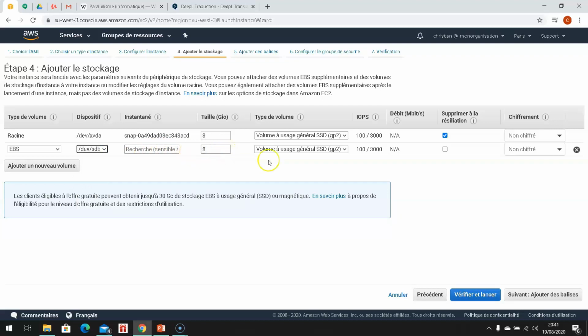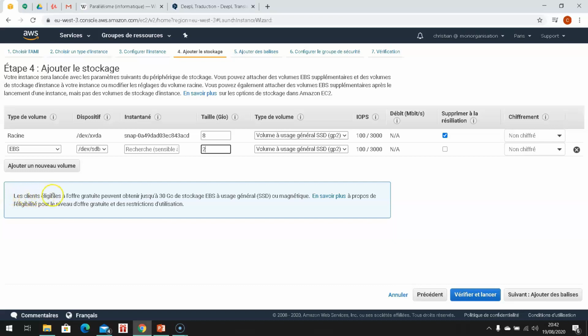The snapshot is not needed for the moment. We will see later, when we have created it, how to restore our volume from the snapshot. We will set the size to 2 GB. We will stay on GP2. For the default options, here the delete on termination setting: since the data persists on this disk, we will keep it, which means we will not delete it when our instance is terminated. In the same way, we will not encrypt it.